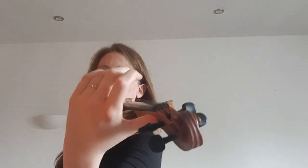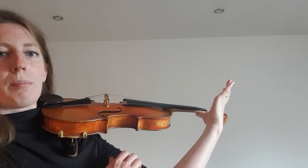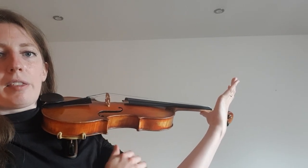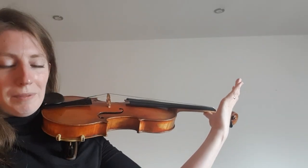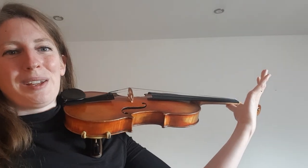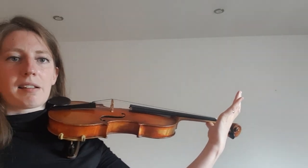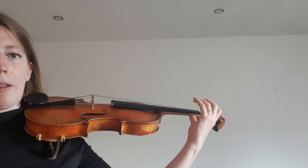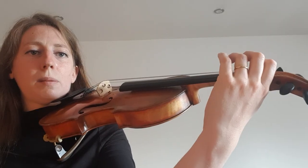Once you've got your C shape — fingers round, thumb just underneath, not squeezing — the thumb is acting like a table. I'm not pushing upwards; it's the muscles in my arm that hold the arm and thumb in place. I'm allowing gravity to let the violin sit on my shoulder and on my thumb. My shoulder isn't pushing up, and the thumb isn't pushing up either. With the thumb in the nape of the neck, this gives you a lot more freedom to reach notes in the higher positions.